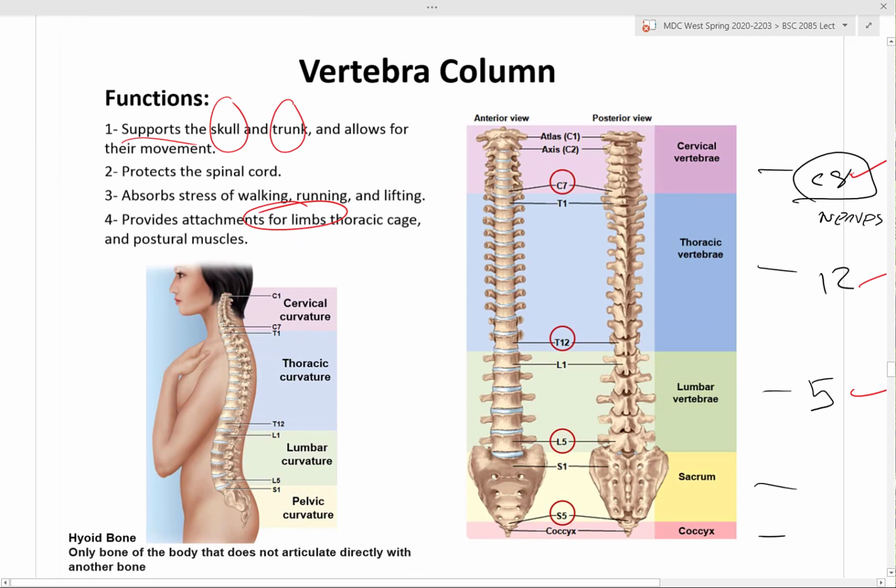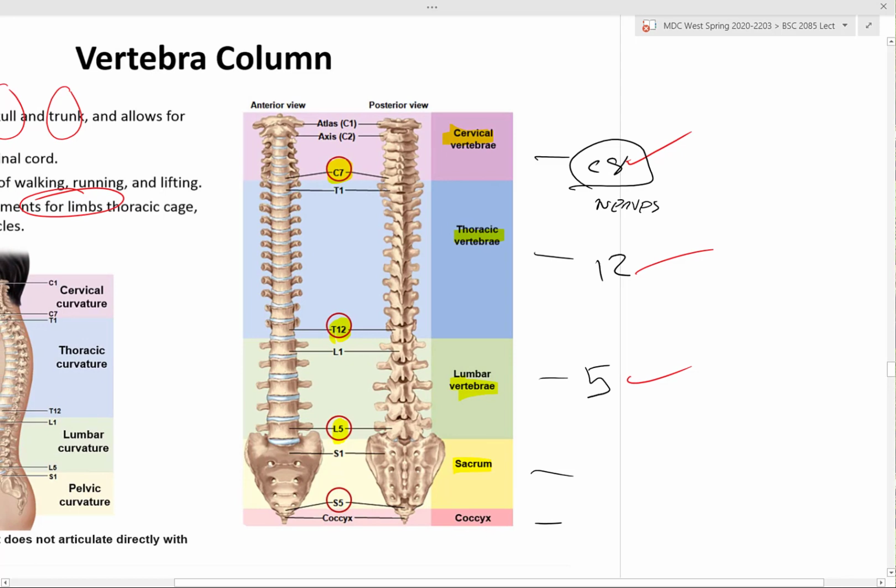Vertebral column. We said the vertebral column is composed of cervical, thoracic, lumbar, and sacrum. Cervical is what? 7 cervicals. Thoracic is 12. Lumbar is 5, and sacrum is just 1, but there are 5 fused ones, right? If you look here on the side, I want you to hear this for the first time. How many nerves come out of the 7 cervicals? 8 nerves. Why? Because the nerve on the top goes above the first vertebra, so after C7, you have C8.